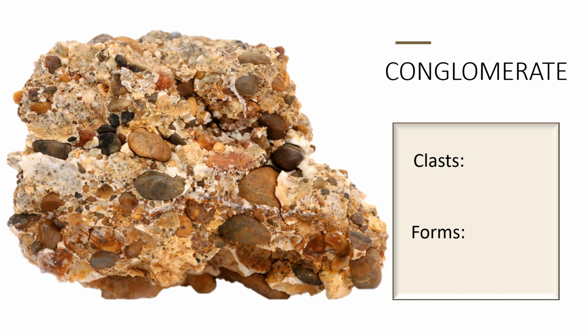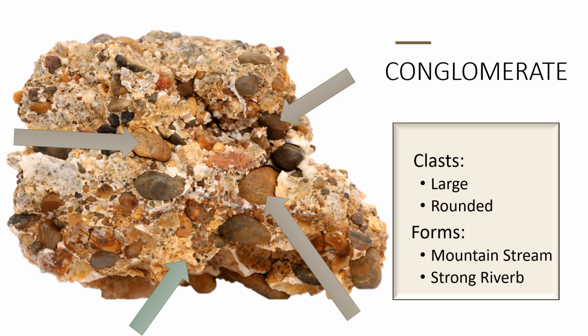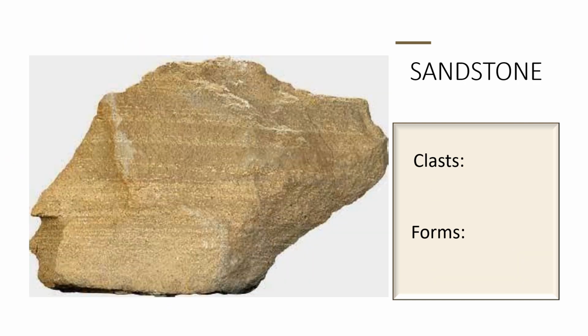Next, let's talk about conglomerate. Conglomerate is a rock made of large, rounded rocks the size of pebbles to cobbles. The spaces between the larger rocks are filled with sand and a mineral cement that's usually light in color. Conglomerates can be made of any rocks that wash downstream in fast, strong water currents. To form a conglomerate rock, there has to be a nearby source for large rocks that make it up, like a mountain. And that's why most conglomerates form in mountain streams, lakes, and riverbeds.